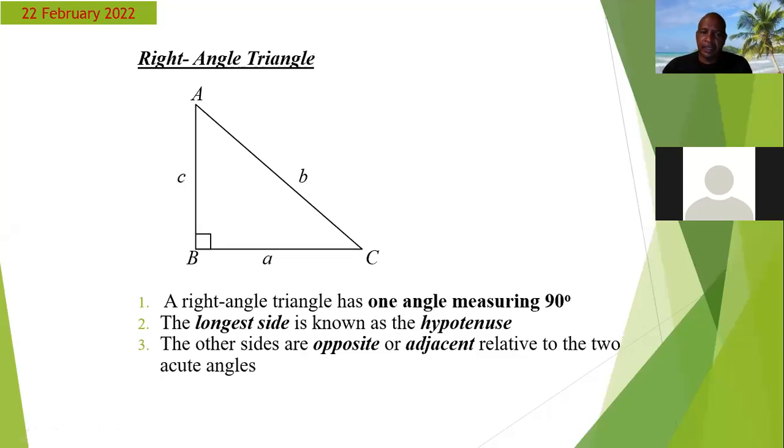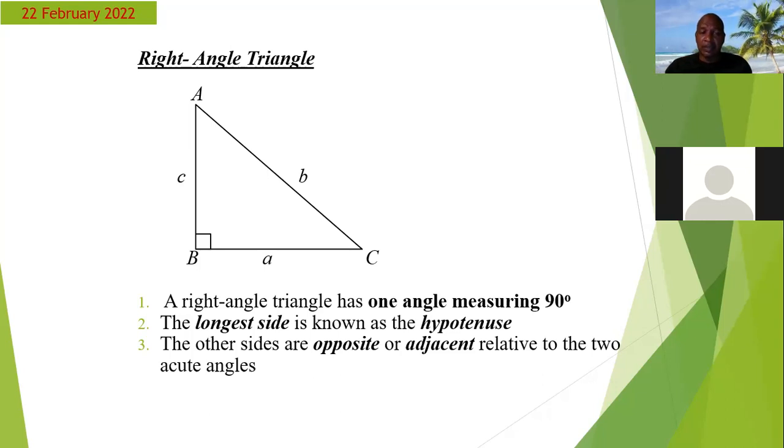All right, guys. So as I was saying, if we are going to say a side is opposite or adjacent, remember now, we are not referring to the longest side, which is the hypotenuse, as being opposite or adjacent. We don't say that the hypotenuse is opposite or adjacent. The only other sides that can be opposite or adjacent are the other two sides that are at right angles to each other. And if we are going to refer to a side as being opposite, we have to relate it to the angle which it is opposite to.